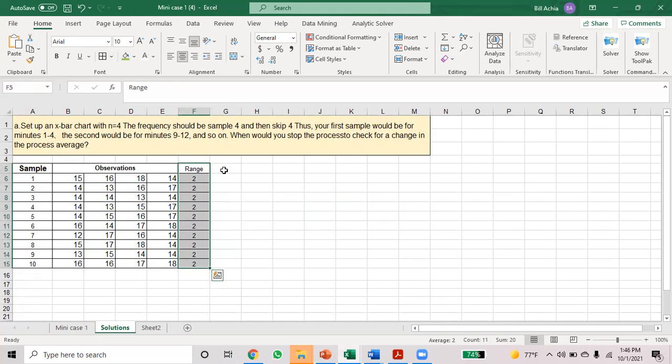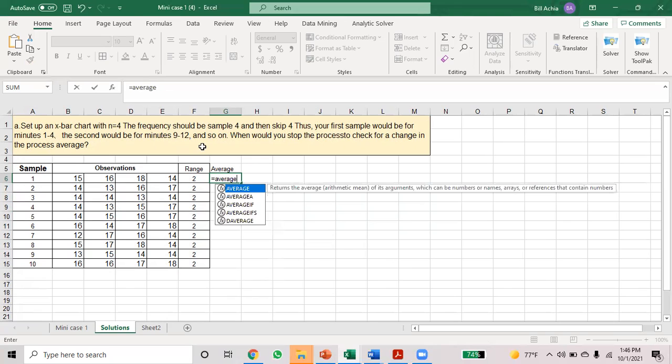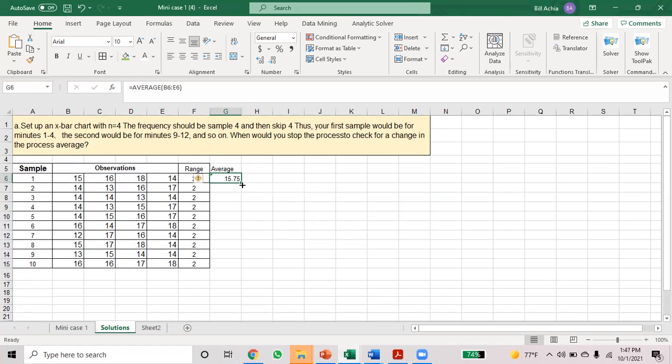Next, I want to calculate the process average. Let's have a column for average here. I'm going to use the average function to calculate the average of these 4 observations and drag that down.